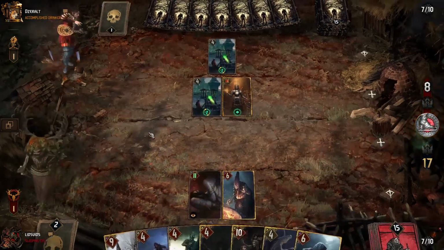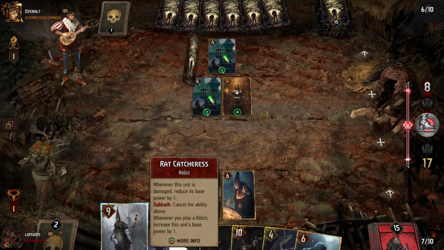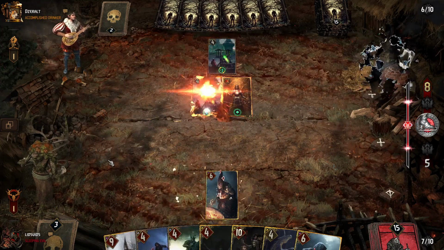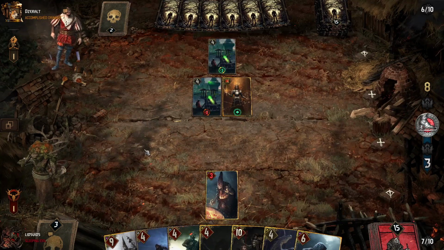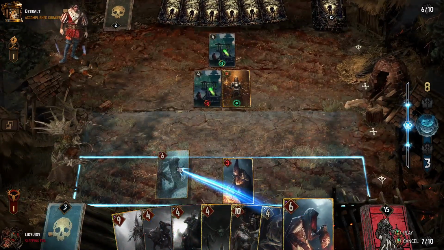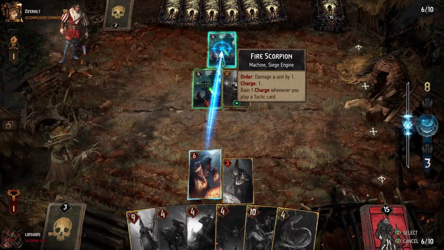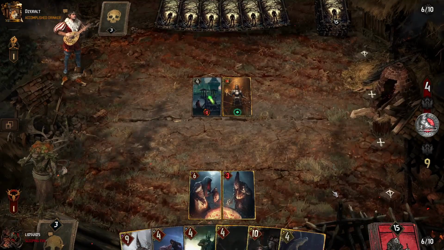And we just want to get up to Sabbath quickly enough that Catcheress is safe. Should be the case next turn, if they don't do that. Okay, then. Well, sure, we'll go the damaging route instead to get rid of you, especially since you had a bunch of unspent charges, so that gives us a little bit of additional value.